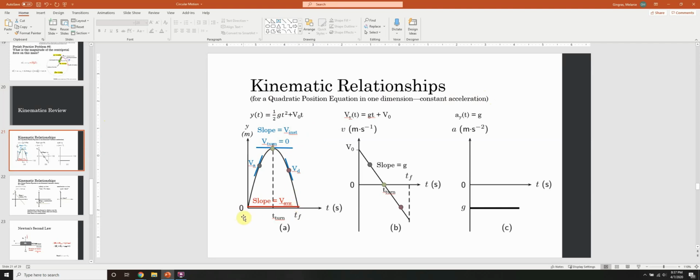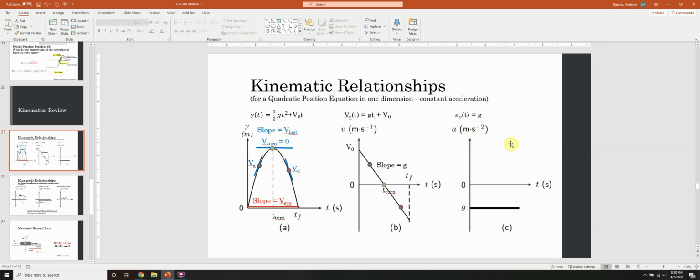So typically when you're taking the slope of your position versus time graph, you're going to be getting velocity, right? So either you're taking the slope of the tangent line and you're getting your instantaneous velocity, right? Or you're taking the slope over a broader period from t initial to t final, and you're getting your average velocity, right? Now, if we come over and we look at our velocity versus time graph, if we take the slope of that graph, well, it's going to be the same everywhere, right? Because it's a line, so the slope of the line does not change. But in this case, the slope of the line is going to be our acceleration, right? So you can see right here, slope is equal to g, right? Because constant acceleration, this is on Earth. I'm saying that our acceleration is gravity, right? So that means that the slope of this graph is gravity because that's the acceleration.